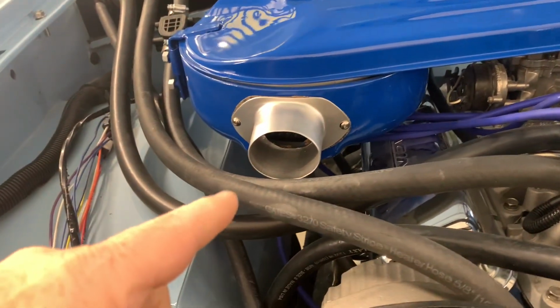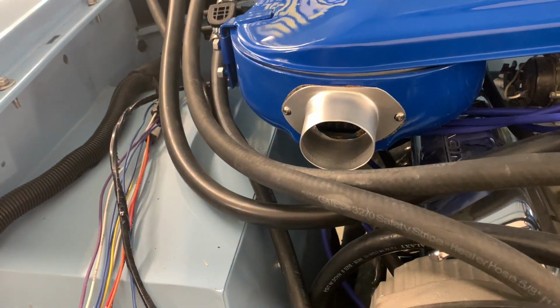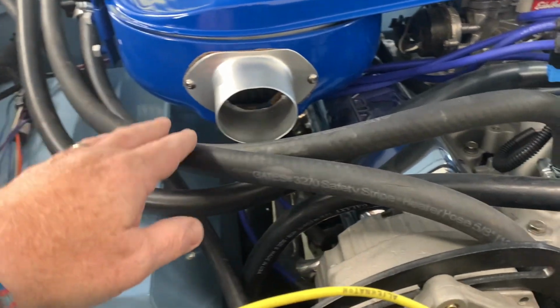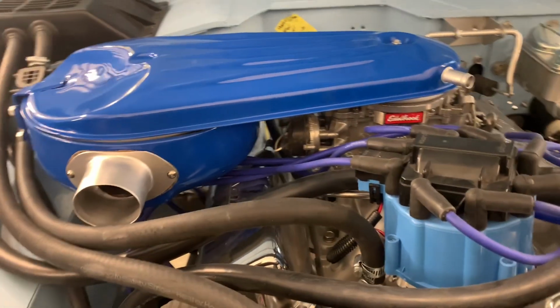We still got to do some type of a snorkel coming off of this over to the cold air, or put a screen in here, or we can put a K&N filter on the end of it. One way or the other, it's going to be cool.